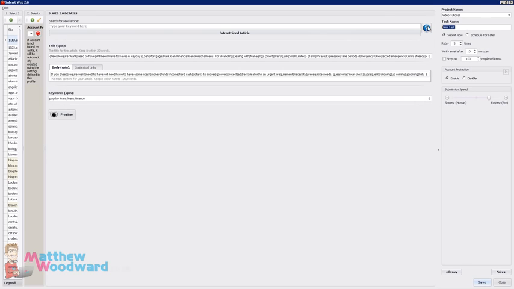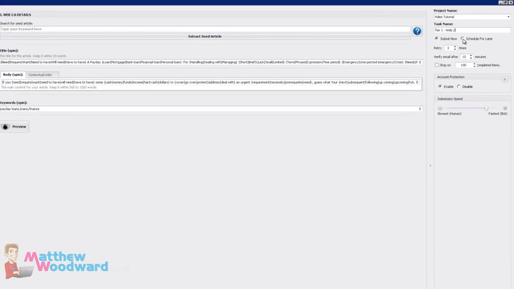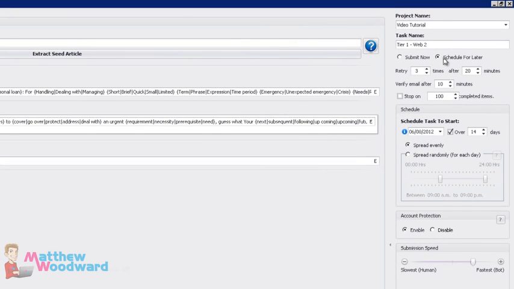And last but not least are the project settings over here. For the task name, I like to keep things nice and organized, so I'm going to call it tier 1 web 2s. We're going to schedule them for later, retry the submission 5 times after 20 minutes. We're going to verify the account confirmation emails after 60 minutes, and stop on roughly 100 completed items.